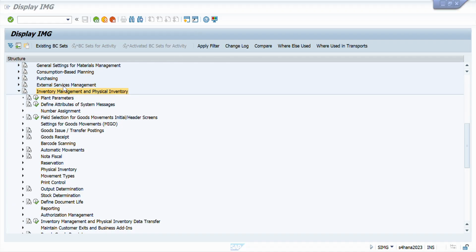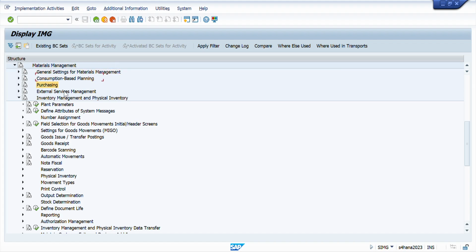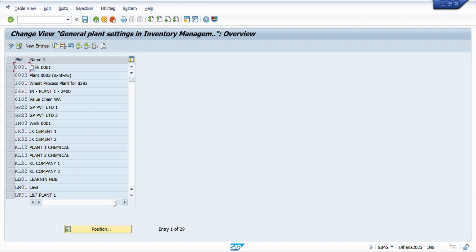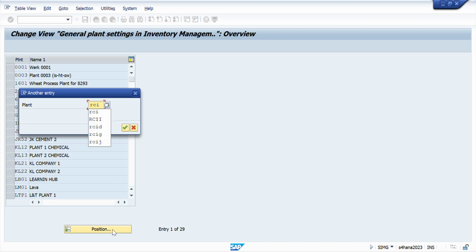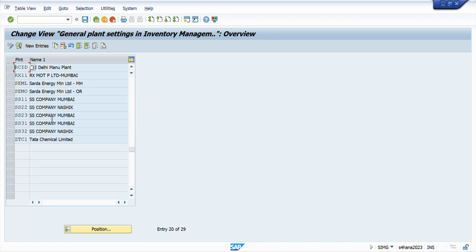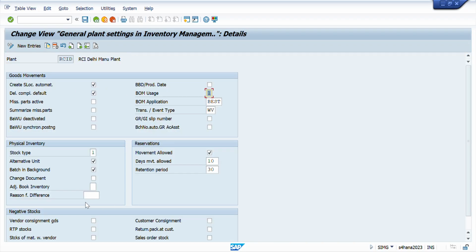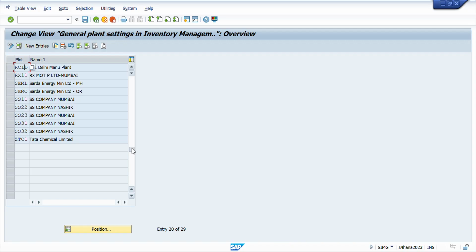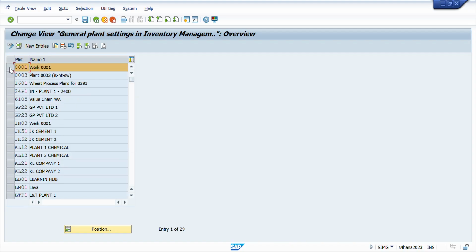Yeah, that is not under the general setting, rather it's under the inventory management and physical inventory, wherein we have the plant parameters as one of the nodes. So here for my plant RCID, these are the configurations that I have made. These configurations are more from the MM module, that is the material management module. For creation of this, the standard one is here. Similarly, you have to copy it to your plant. That is what I have done over here.